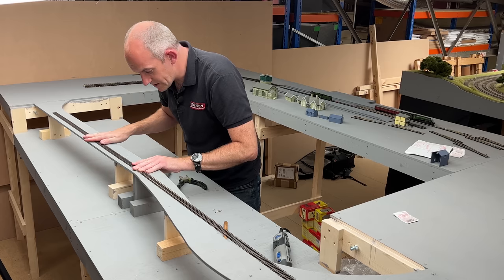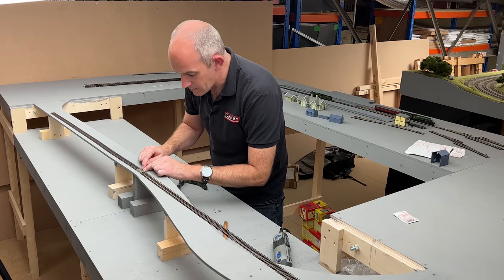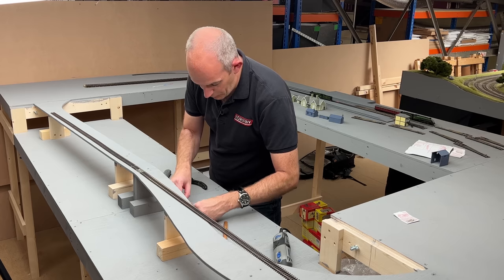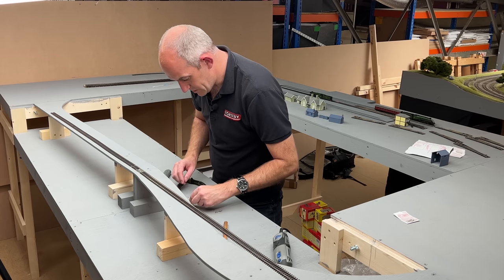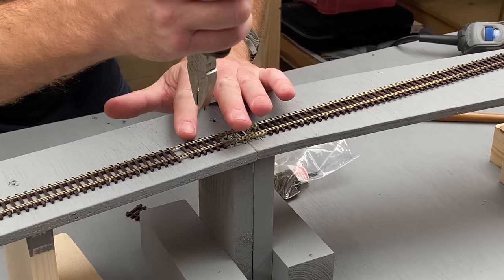Once we've got all the track into place, we'll actually solder those rails onto the alignment piece there. Before we do that though, I'm going to continue and tack this track down either side as well.